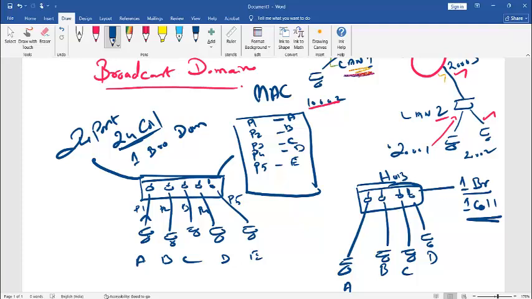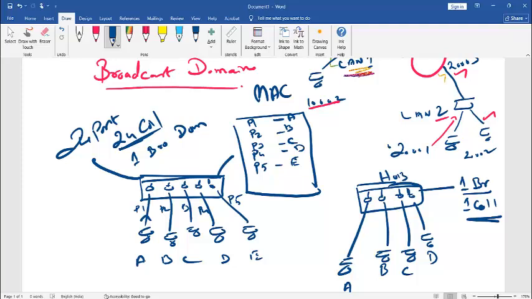If I have a 48 port switch, then I'll have 48 collision domains. How many broadcast domains? Only one. A switch will have only one broadcast domain by default. By default, one broadcast domain, and collision domains depend on the number of ports.